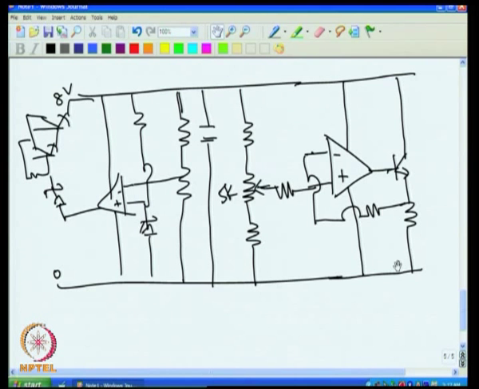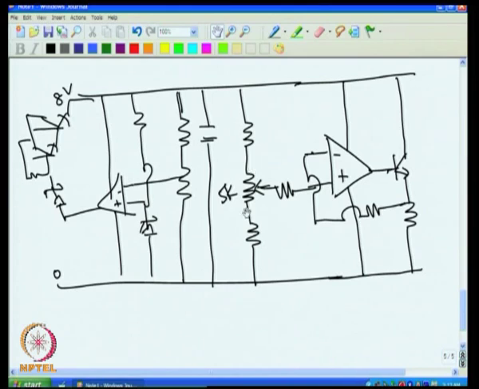Now, there is only one small problem. We have to make sure that when this is at one end, we will get 4 milliampere, but already around 3 milliampere current is flowing here, and then the op amp takes some current, with all that some 3 milliampere is flowing. So, when the potentiometer is at one end, you need a balance of 1 milliampere current, because if already 3 milliampere is going, then to make it 4, I have to send only 1 milliampere. Then when it is at the other end, the current has to go to 17 milliampere, because already 3 is there, the current through this has to become 17, then it will go to the other end.